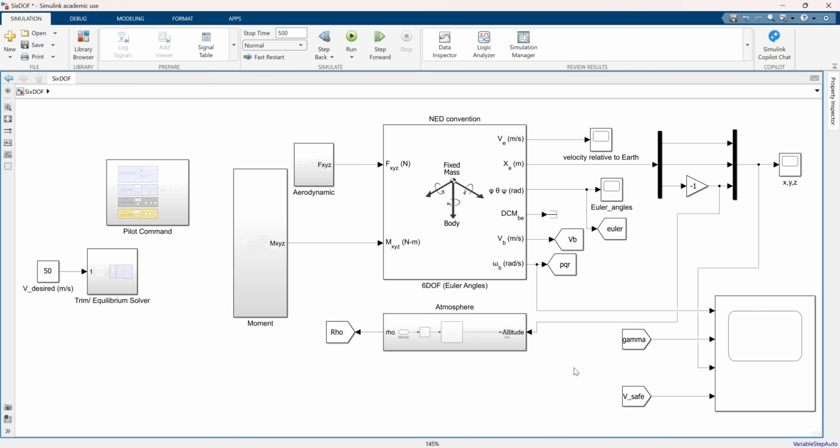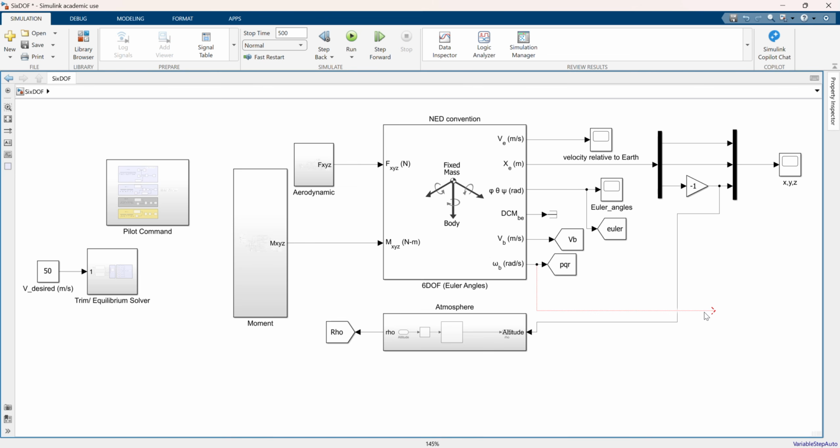And what we can do is get rid of this scope now, because we used the scope in the previous episode to verify our equilibrium solver. So if we need it, we'll bring it back up. But for the sake of keeping enough space, okay, there goes that. I do have my Euler angles scope here, and I also have my altitude scope here, right? So we can do some checks.